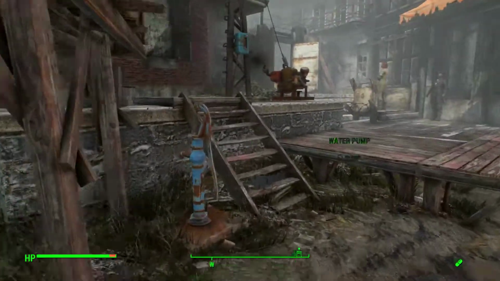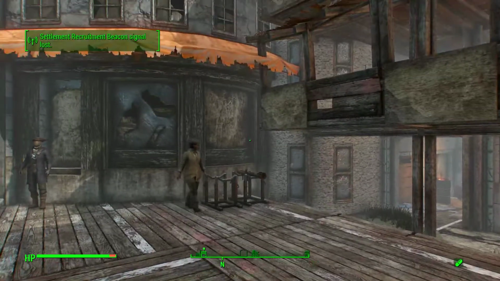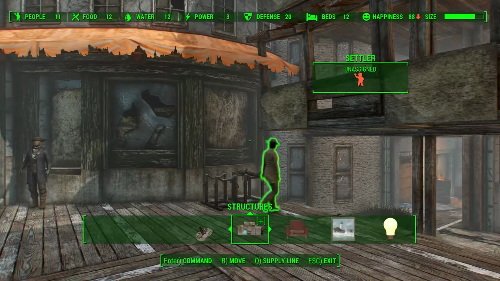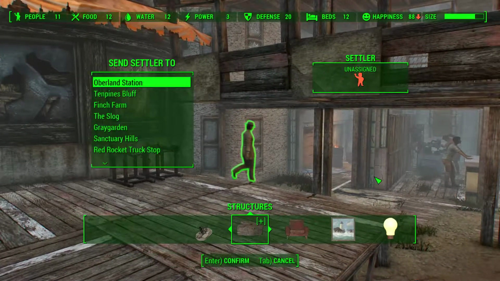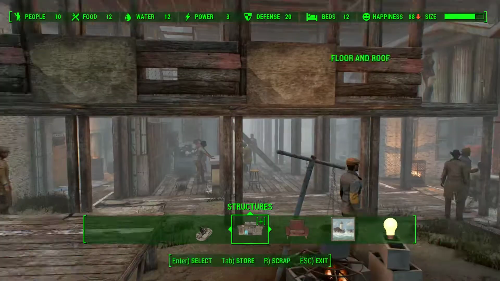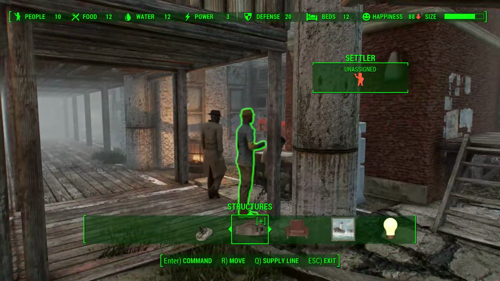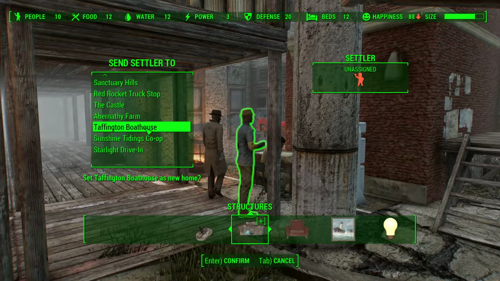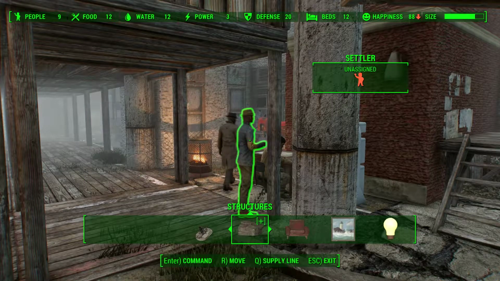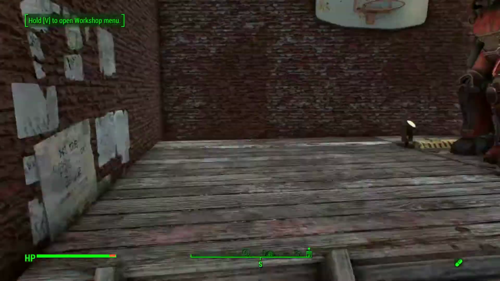I'm gonna turn this back on because I want to find some settlers here who aren't doing anything. I want to move you to Taffington Boathouse. Okay. Anybody else who maybe doesn't have a job, move you to Taffington. Thank you. Alright, now I can get out of here. Now we can go do some stuff.